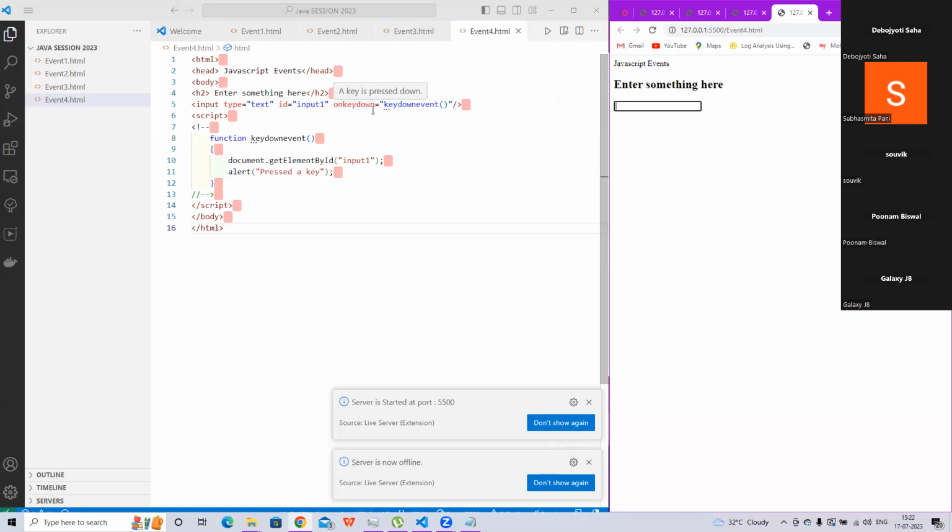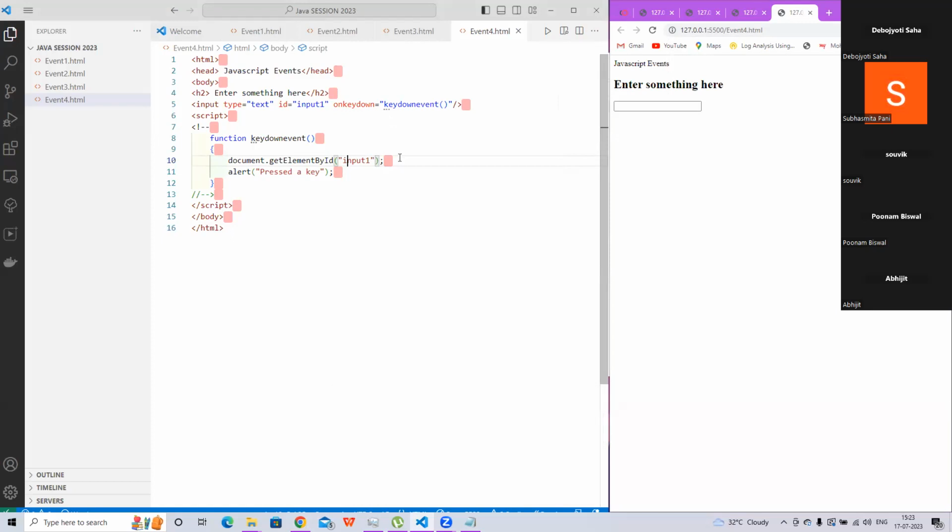Here the ID is input one, and that's why in line number 10, document.getElementById, we are passing input one, the ID that we already declared in line number 5. Then alert just shows a pop-up message. This is the key down event.